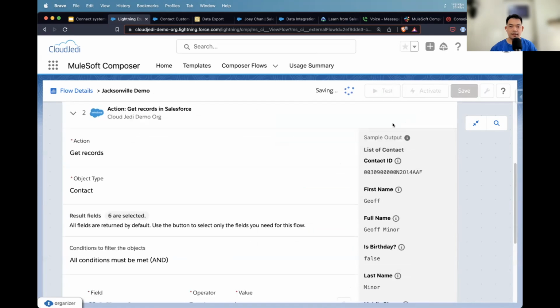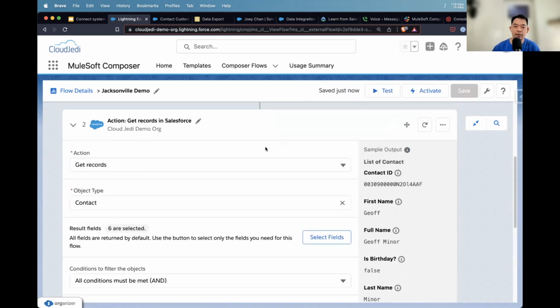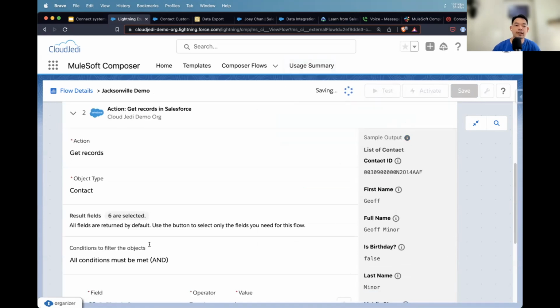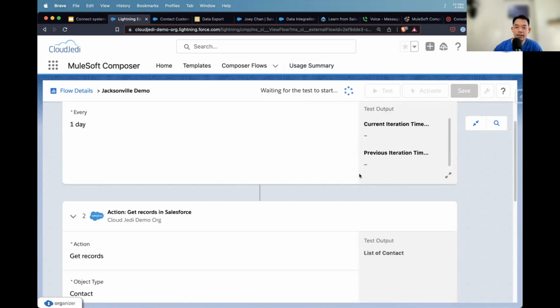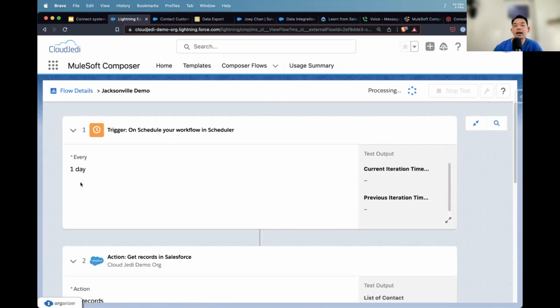We'll just go ahead and save this first, and then let's do a quick test just to make sure that it runs correctly. What's happening in the background is it's technically running on that server, right? So it takes a bit of time to actually go through the process. But what you'll see here is that, similar to the debugger, we can actually see the output.